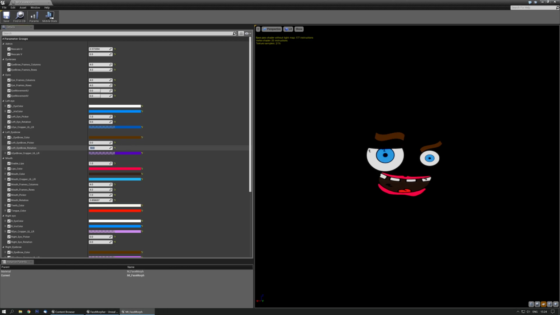So I can rotate that eyebrow, and I can do that for each eyebrow, each eye. I can make them look left and right. Let's see. There we go. You need to fiddle with it. I'm not going to do that for you, so that part's all up to you. You can do it through a blueprint, animation graph, whatever you want.